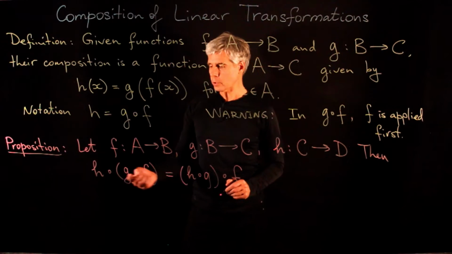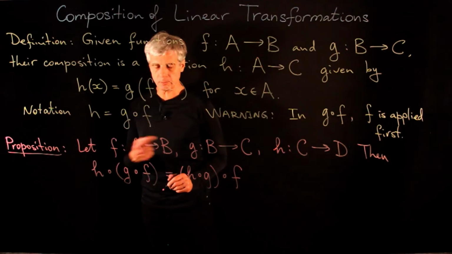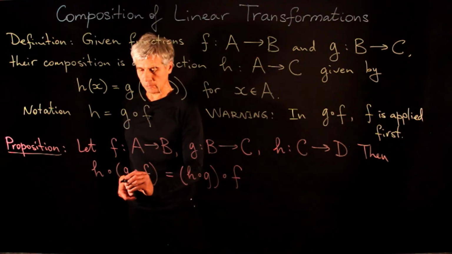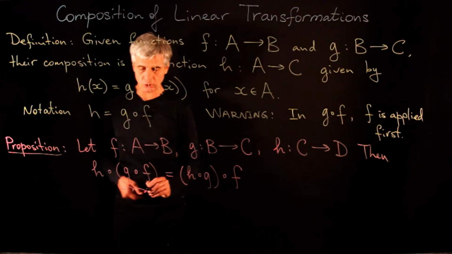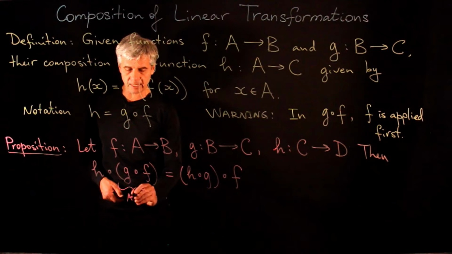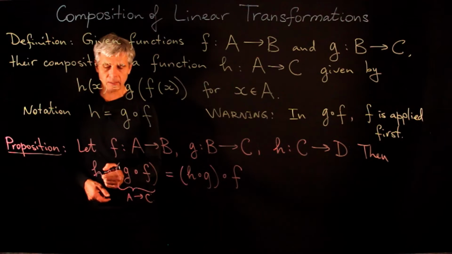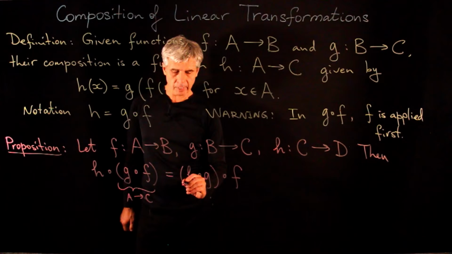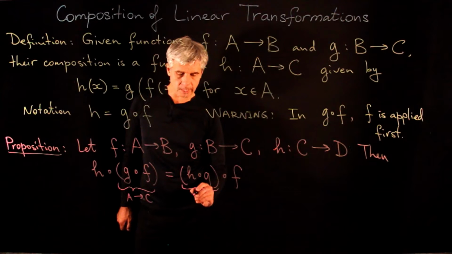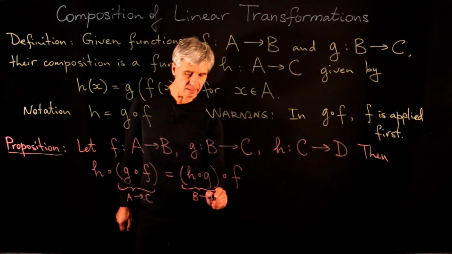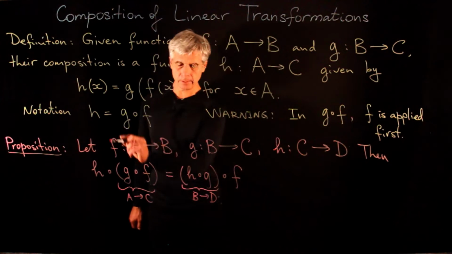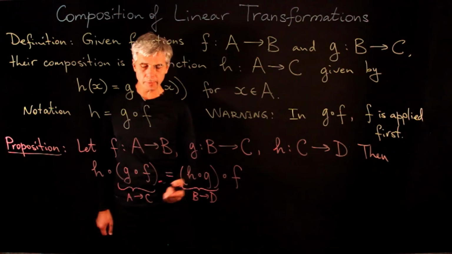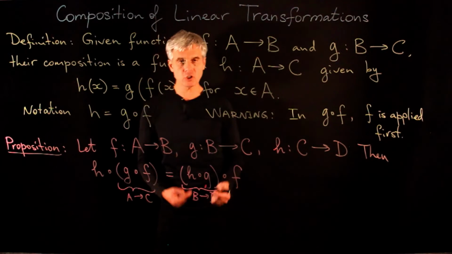So here the order of functions is the same. f is on the right, g is in the middle, and h is on the left. What is different is how we group things. So for example here, this composition will become a new function which acts from the set A to the set C, right? And then when we take composition with h, we get a function from A to D. Now here, this composition produces a function from the set B to the set D, and then composing it with f, we also obtain a function from A to D. And so the claim of this proposition is that these two compositions are the same.